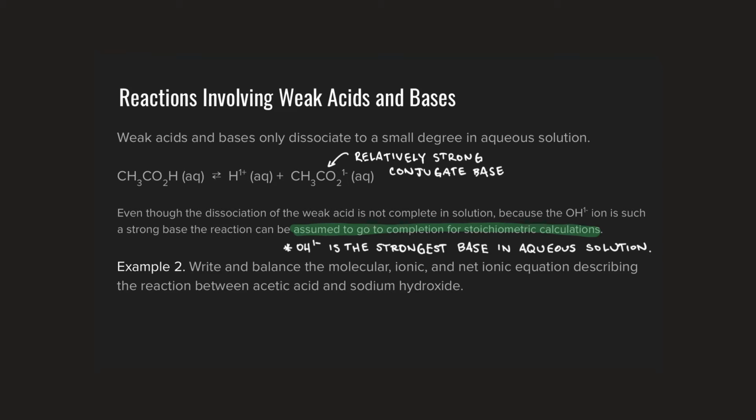So with that in mind, let's do one more quick example here and write and balance molecular, ionic and net ionic equations describing this time a reaction between acetic acid and sodium hydroxide. So for the molecular equation, we've got an easy relationship here. I've given you already above here the formula for acetic acid, CH3CO2H, and sodium hydroxide is familiar, NaOH. And again, we're going to react these things together. The acetic acid will donate its proton to the hydroxide anion, and will therefore form, again, not surprisingly, water.